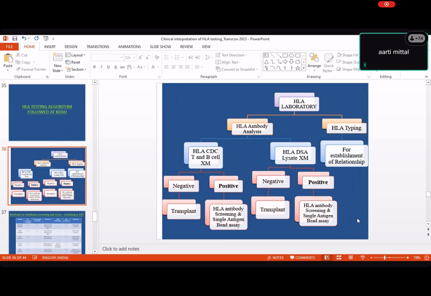Thank you, sir. One question is, which type of instrument is required for HLA typing? And if we want to learn transplant pathology, what are the options after the MD pathology? Yeah, so the instruments, as I showed you, are available. There are various platforms available. Basically for your antibody testing, the first setup that you will need is to be able to perform a CDC cross match, a T and B cell cross match. And then you will need a platform for your HLA typing and your antibody testing also, which generally is either Mr. Spot or Luminex. Both are available in India, so there's absolutely no problem.